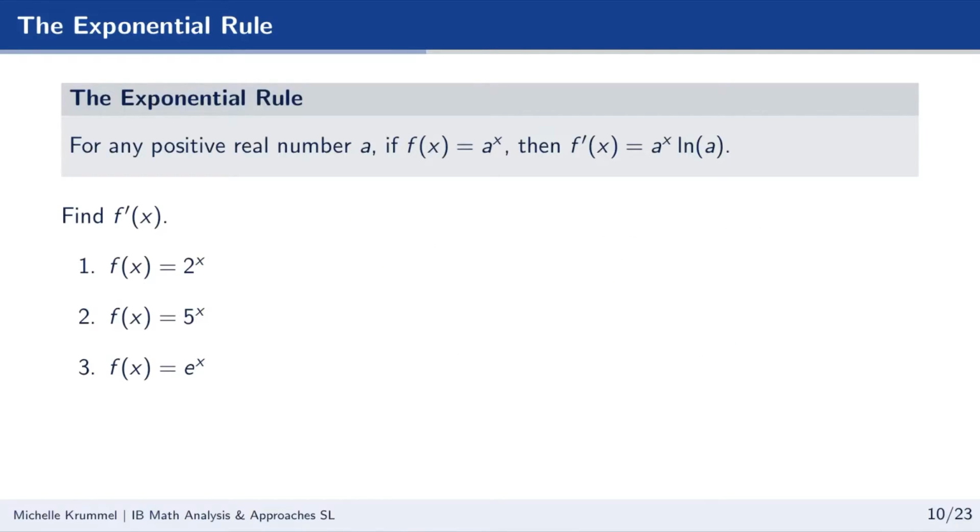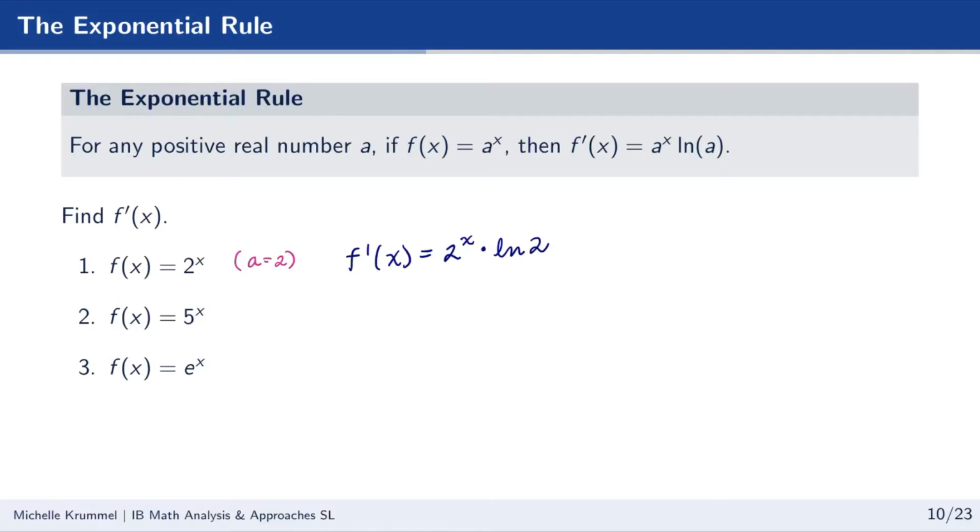So this rule is for exponential functions. For any positive real number a, if f of x equals a to the x, then f prime of x equals a to the x times the natural log of a. Let's look at a couple examples. If f of x equals 2 to the power x, so in this example, the a value is 2. That's the base, right? So if we apply our formula, f prime of x equals 2 to the power x, just the same thing that you started with. If you're taking the derivative of 2 to the x, it's 2 to the power x times, and then you take the natural log of the base. So 2 to the power x times the natural log of 2.